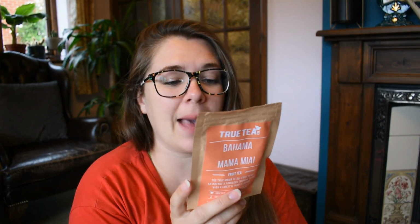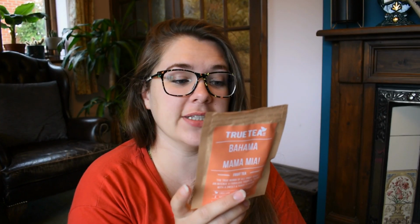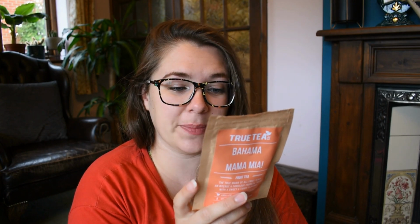Next up, Bahama Mama, which are fruit infusion. So the ingredients are hibiscus blossoms, apple pieces, papaya cubes, currants, elderberries, black currants, flavouring, freeze-dried raspberry pieces, freeze-dried strawberry pieces, sunflower blossoms, and blue cornflowers.